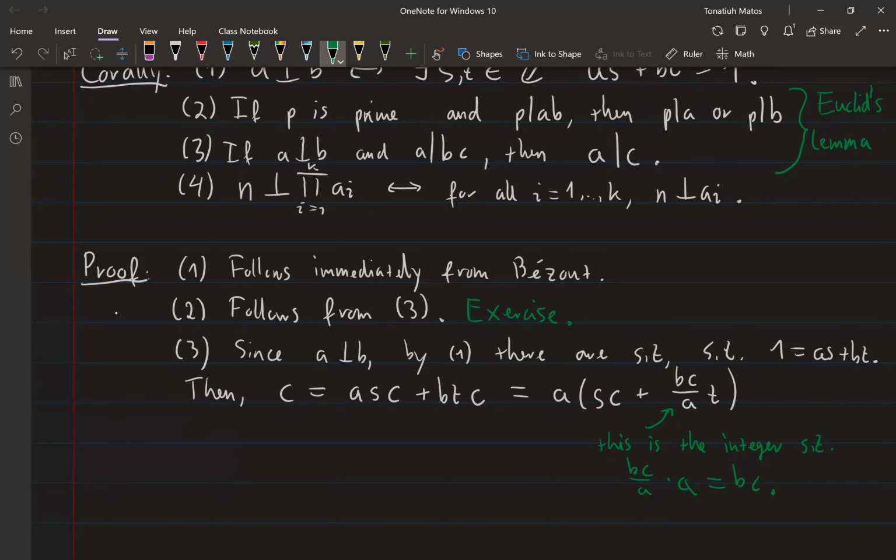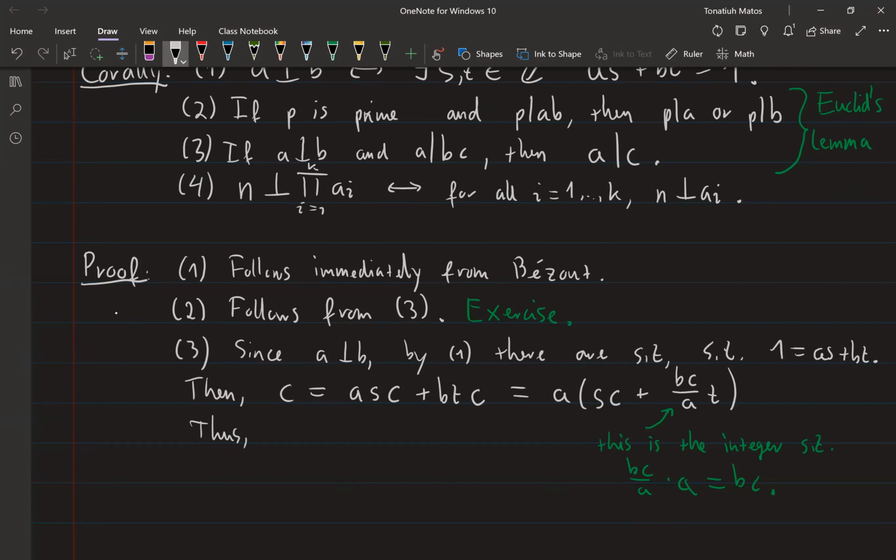This is not a fraction, okay? That's not a fraction. That is not a rational number. That is an integer. I haven't defined or constructed the rationals. And if you don't like this notation, then just do the extra step and call this something else, like x, right? There is some x such that x times a is equal to bc, and then that number that I just wrote down is x, okay?